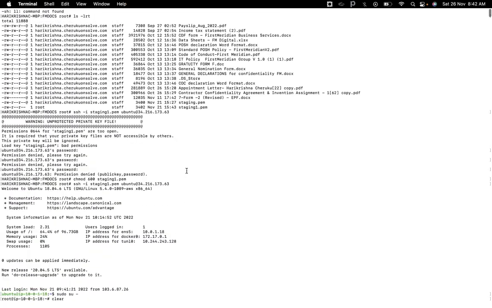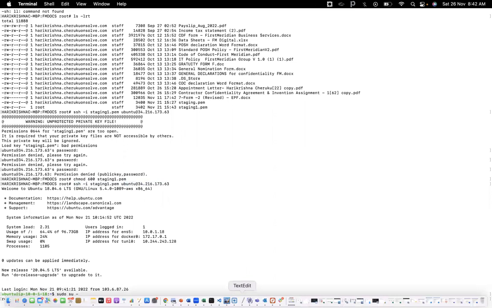I will show you where I can understand this. Yeah, you see ssh -i staging1.pem, then my username and the server address. This is the same platform, Linux to Linux. I'm using a terminal, and the terminal is a shell, right?